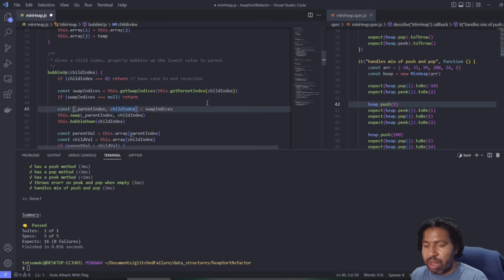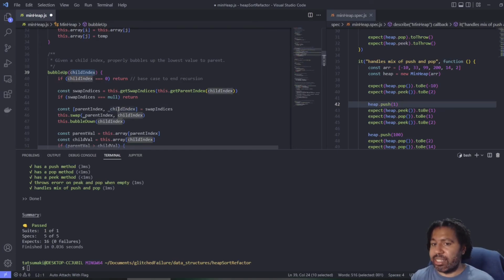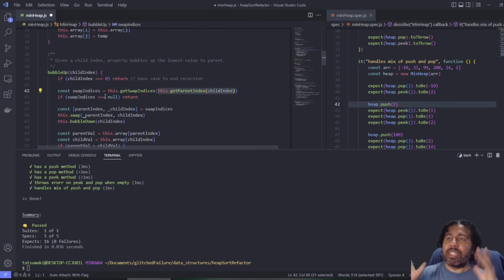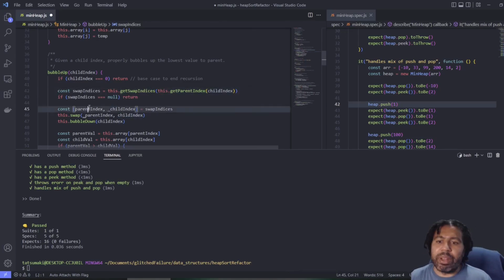So here I will actually put an underscore in front of the child index because we already have that essentially. And the parent index is sort of the new one here. So effectively, we're only checking to see if just this child and its parent are going to be swapped. So the logic is a little bit simpler, but we can still use the same functionality in this case. That's what we'll do here. We're going to swap these if these exist. So I'm going to pop that down here.